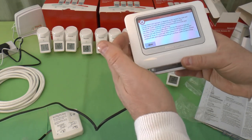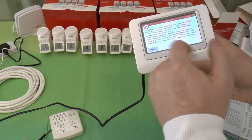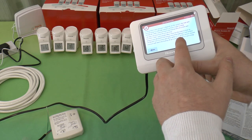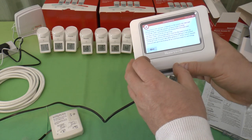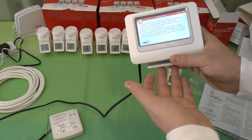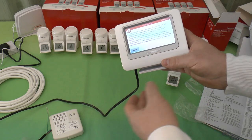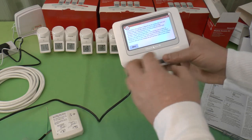Or we have delayed starts and optimum stops as well. So if the room will still be within half a degree of the current set point half an hour later, it'll turn it off up to an hour earlier to save energy. So if it knows it takes a while for the room to cool back down, it'll go, I'll knock the heating off early. You don't need it. You won't even notice.